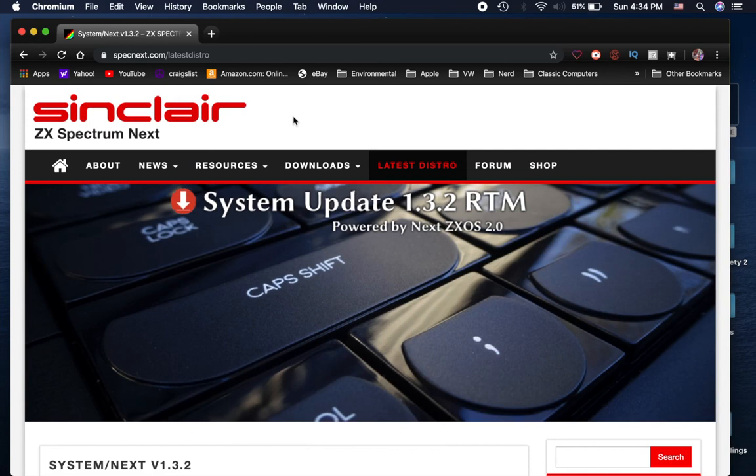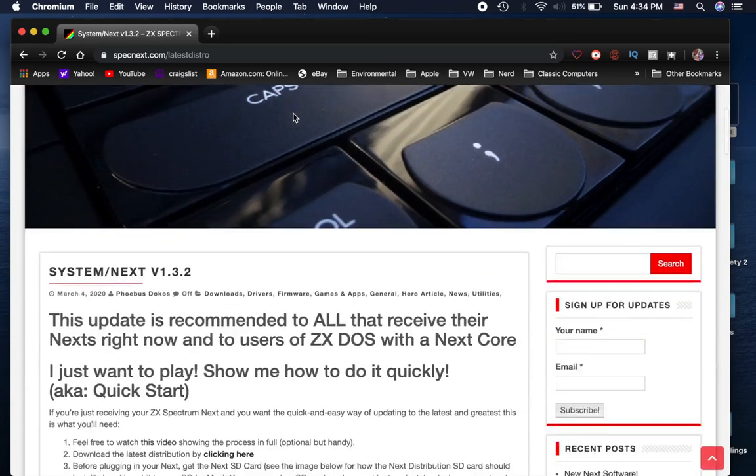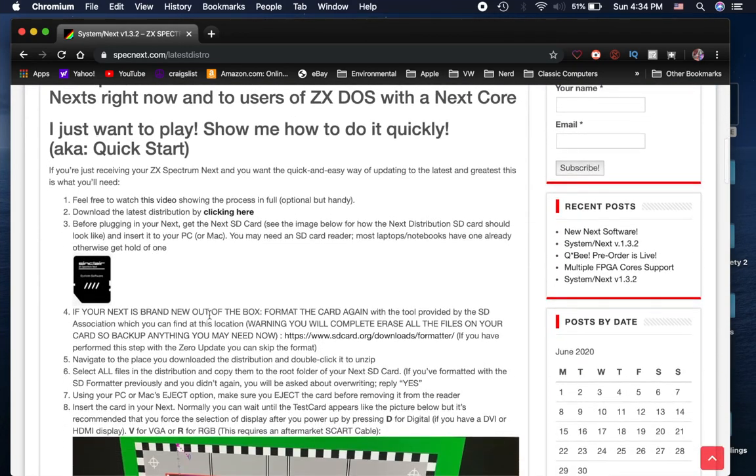I'm going to look at the formatting application. Make sure I can format my Next card, because that's what it's telling me to do. So I'm going to be formatting and erasing it. I guess it didn't like what was formatted originally. I guess it must be something a little different now with this new installer or all these files that they have. That's my guess. So let's stop the recording and I'll do that now.